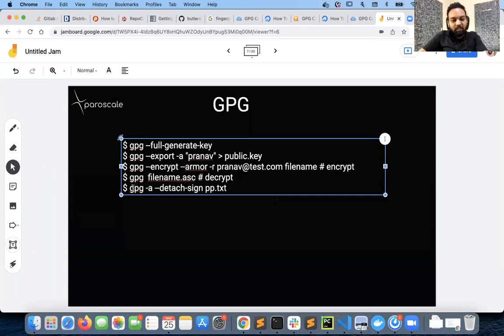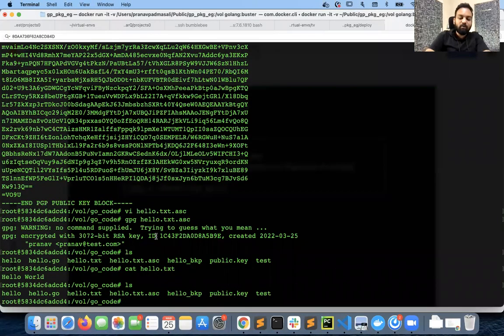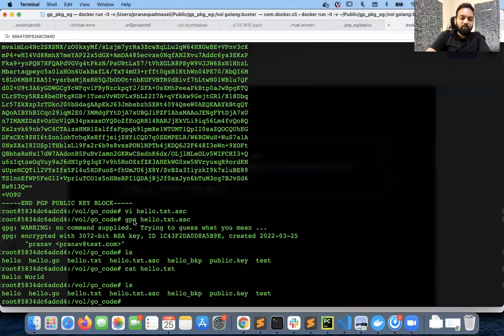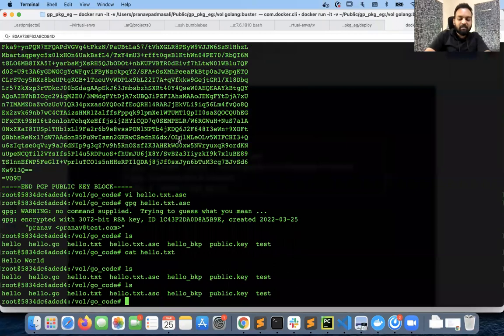There is one more thing we can do: as I said about digital signatures, we can also sign using this private key. Currently only on this machine I have the private key, and here I only have the public key. So I can sign some messages here.